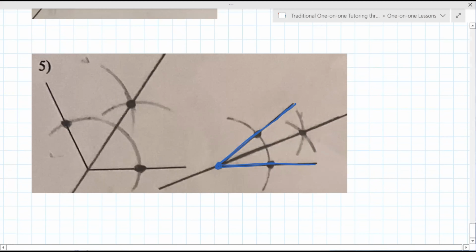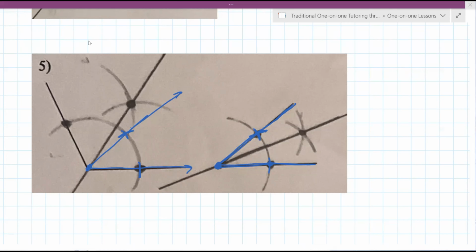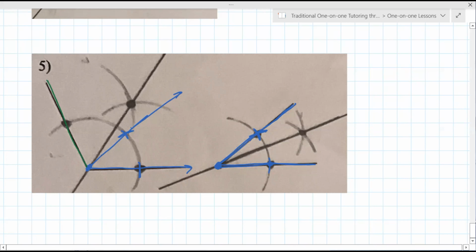So it's got a vertex point, you swing an arc, so you go back to that vertex point, you swing the arc, and then you swing the arc there, and you come back to this one, you swing another arc, so you get the angle copied. So the two blues are supposed to be the same. Hopefully they look really similar on yours. And then the difference between them, I'll do that in green here. That's just this other angle. That's the difference.